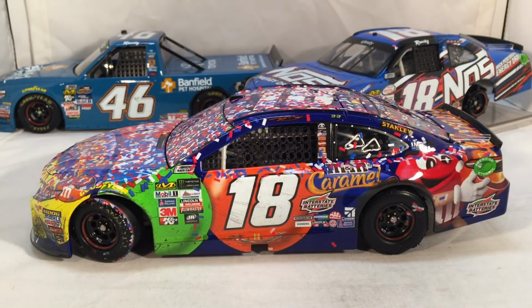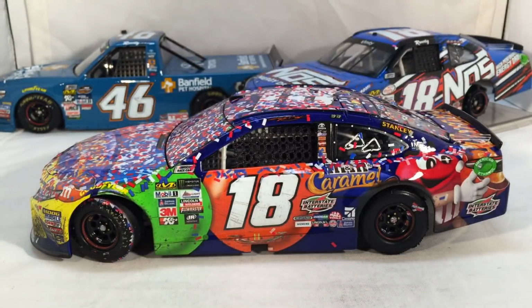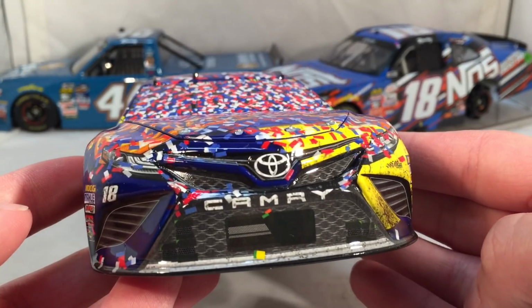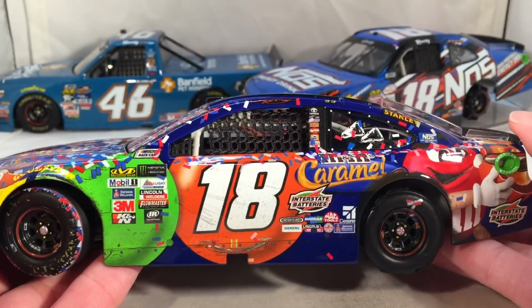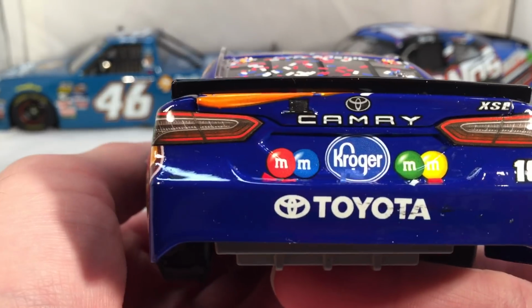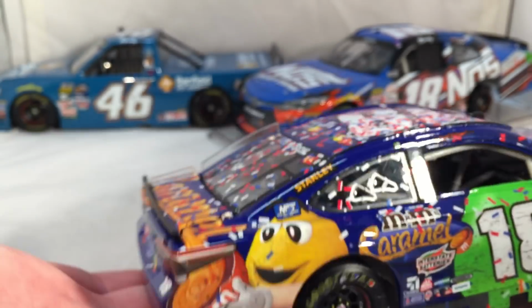And this also does come with the typical little bag of confetti that you get with normal race wins, because as you can tell, this car is probably pile-driven with confetti. Let's do a quick 360 of the car, but I can't even fit it on screen, so whatever. The problem with sets is it's hard to fit them all on screen, especially if you have a little light box display station like I do. Some people are probably just recording this on their kitchen table or whatever, because I have seen multiple reviews for this car already, but oh well.